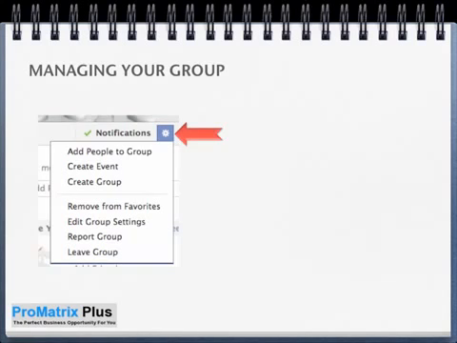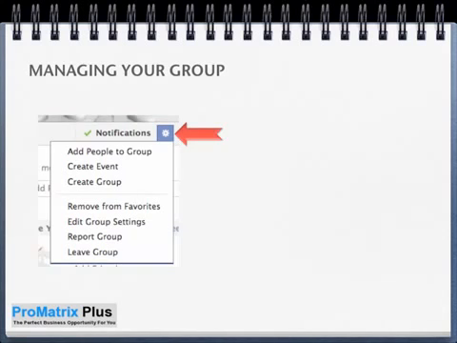You can also create another group if you want to here, or create your original group if you can't find the group section to the right where it says create a group. So here's one place that you can do it. And you can add them to favorites, or this is where you would remove them from favorites because it's already been added to favorites. There'll be a link there to add that group to the favorites, so it'll be in your navigation to the left on your Facebook page when you log in.